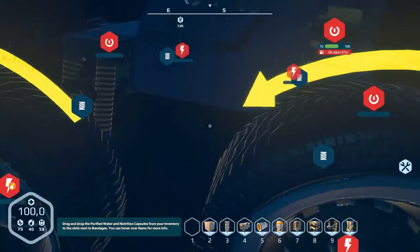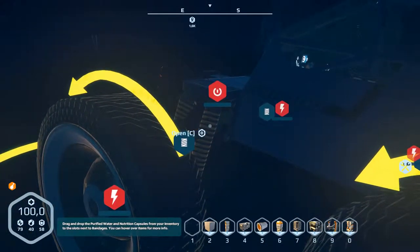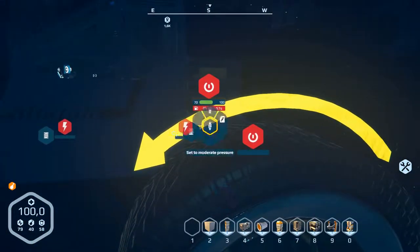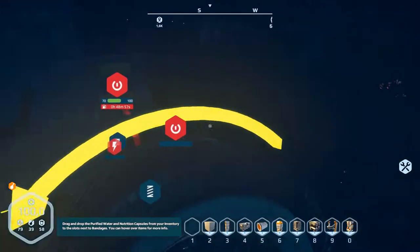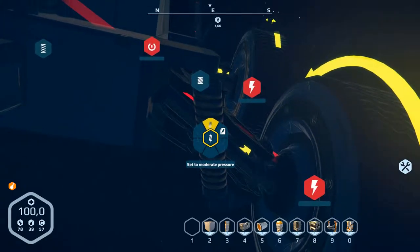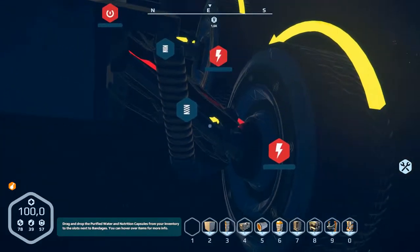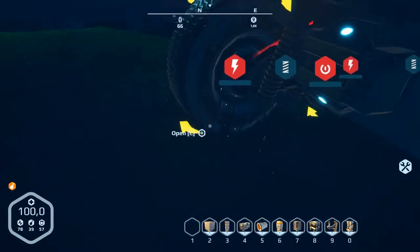Exit. Okay. Have we got a handbrake? So the suspension doesn't work really good. And we can change this here. Set to moderate. Set to high pressure. I think the high pressure is the best way. High pressure. Okay. Other side. C. Set to moderate pressure to high pressure. Low, moderate, high pressure. Okay. I think that works. Steering is okay. I think everything is now okay.